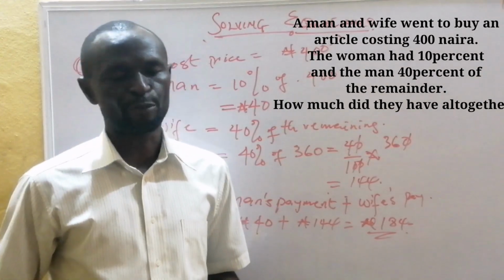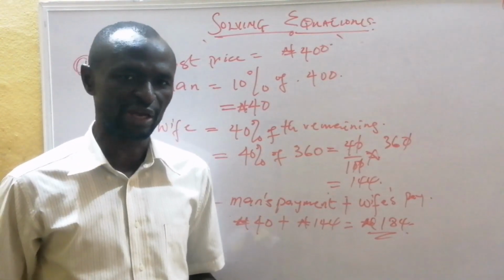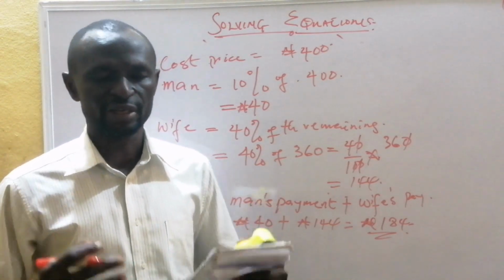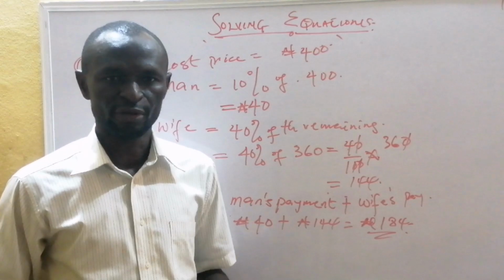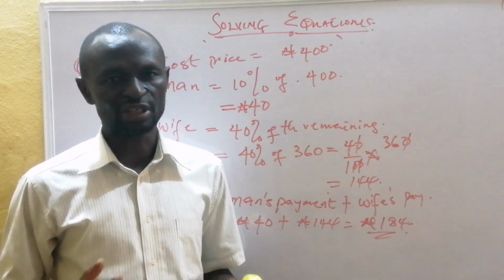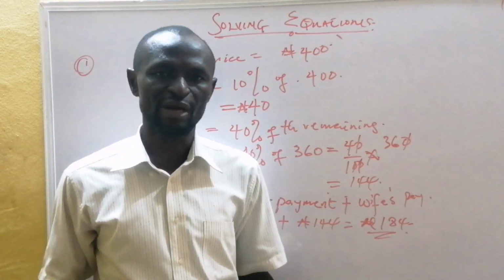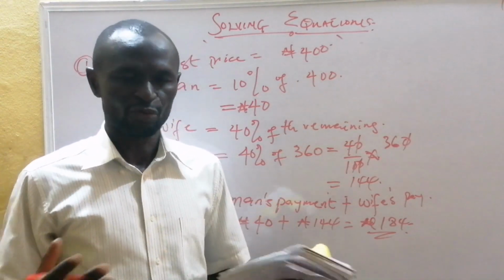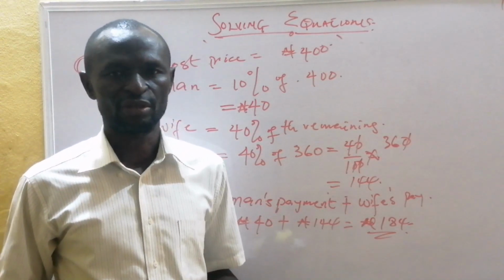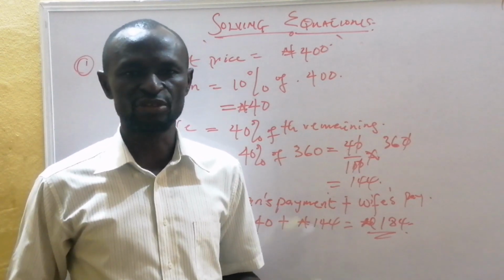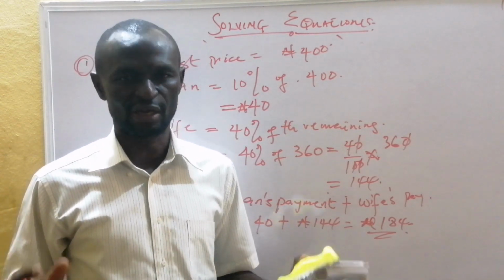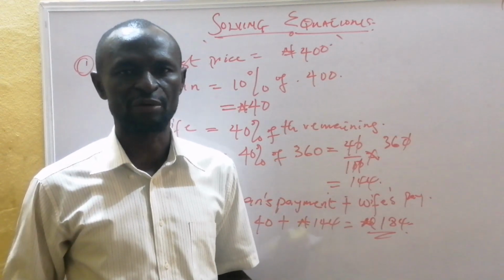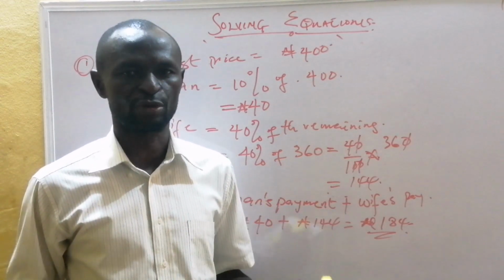Now, the key to it is this. When you're writing any of post-UTME questions, we always advise our students, put your mind off using calculators. That's the first thing. Because we all know that for JAMB, post-UTME, GMAT, and other related exams, you are not allowed to use calculators. So please, start by putting your mind off using calculators. Then, concentrate on breaking the questions down as simple as possible.